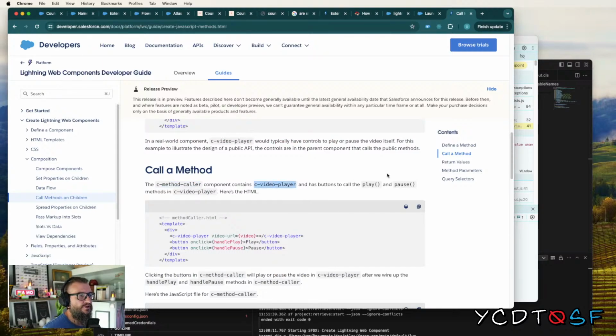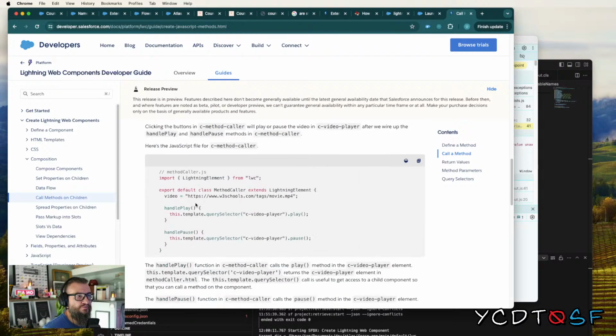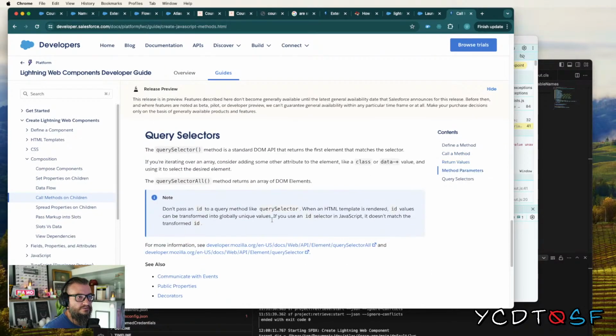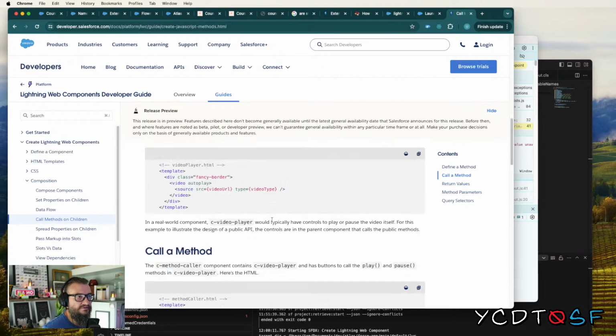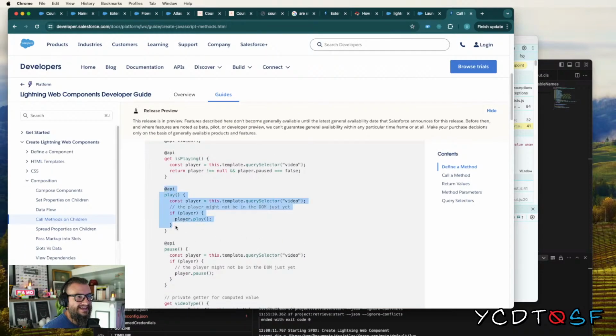Caller contains video player. Caller has handle play. Handle play finds the thing and plays. And then where's the play definition? Right. I think that's better.